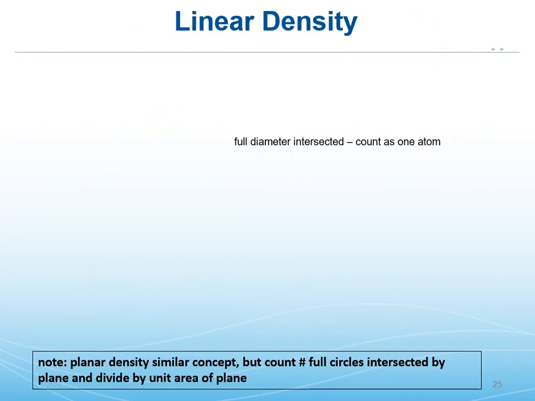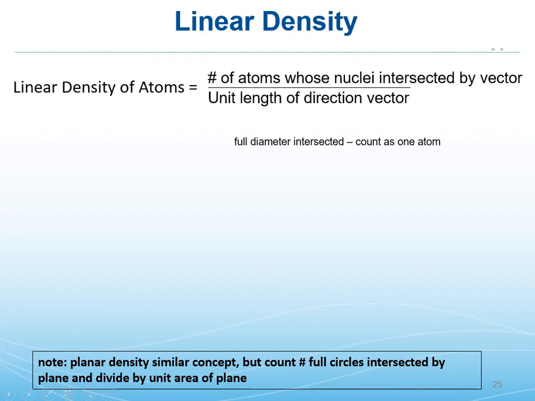Okay, since we've now defined a way to express direction, one thing that we can use with an established direction is calculate linear density. So this is basically the 1D equivalent to that atomic packing factor, which was the volume fraction of solid atoms to the total volume of a unit cell. But it's defined a little bit differently. There's very specific rules here, and you just need to remember what they are.